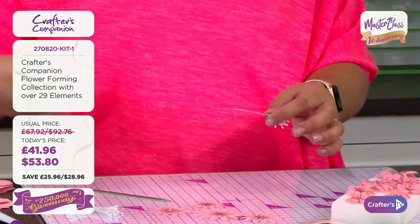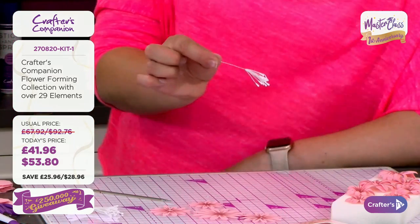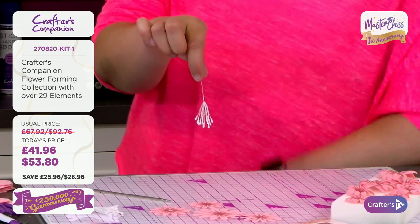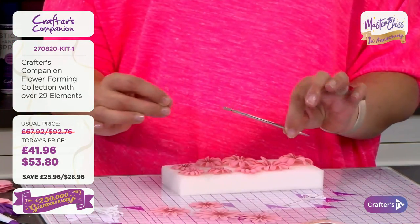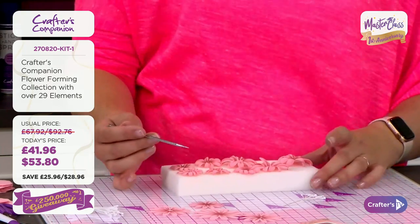And I'm going to just take some scissors and trim that at the end so we've got a nice point. That is a little bunch of stamens ready to go. So once you've got your stamens ready, let me show you how we're going to put it through into our flower. And the best tool to use, Joe, is our pokey tool. And I've pulled the purple bit off the top so that I can thread these right off the top of the pokey tool. So are you ready to see what we're going to do?